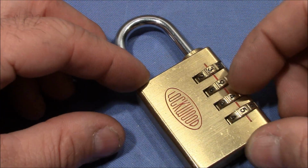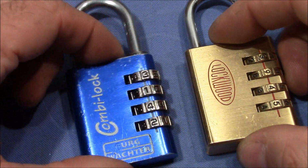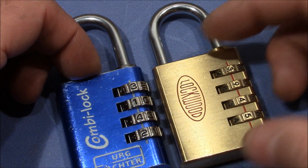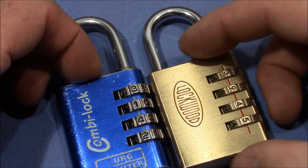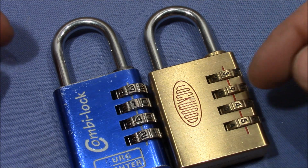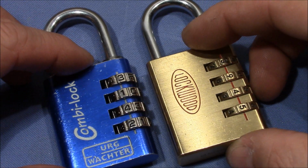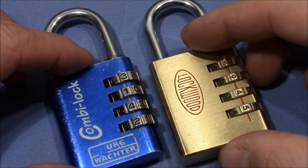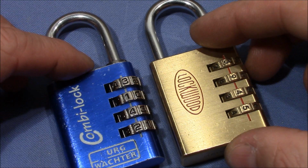Pretty funny what impact decoding can actually have. Not only does the lock feel different when you decode it and the binding state change, but the lock can really become unsecure by having so much wear on the internals that the false gates on the inner wheels become so wide that you can pull out the shackle even if you haven't set the right code. And the lock also becomes unreliable because the right code is not right anymore when you try to open this lock again. So this shows one more time that decoding and picking should only be done on locks that are not in use and on which you don't rely.